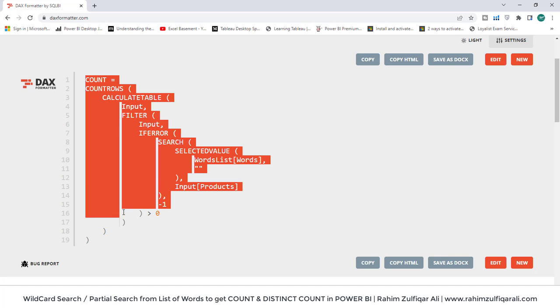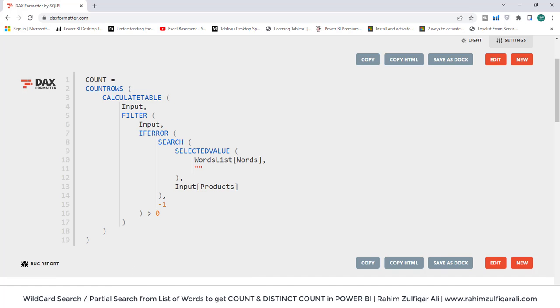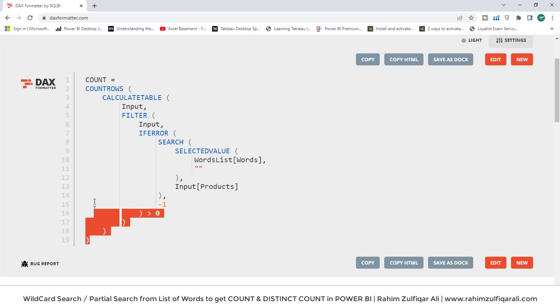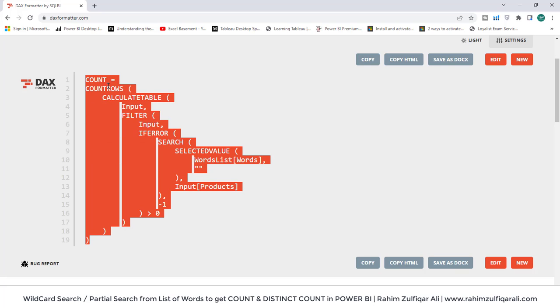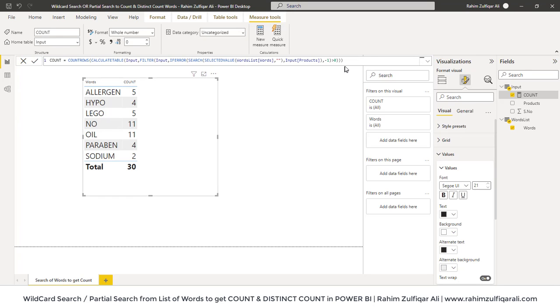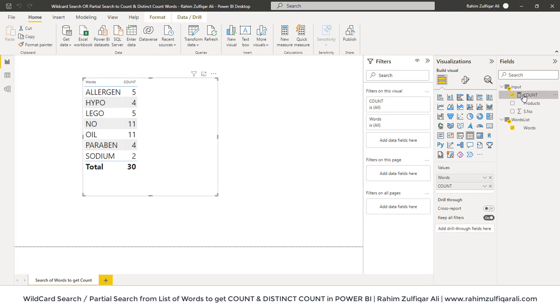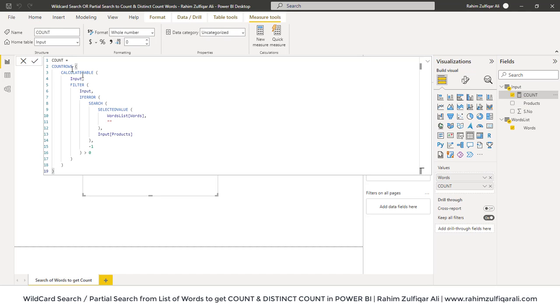Now once it has been formatted from a single line, because sometimes users don't understand the entire raw logic, you can copy this with right click, copy, go to Power BI, press Ctrl+V and then press the enter key. Now when you go back and click on the measure, each of the DAX measure has been cleaned and is understandable for the user. So you can write in this way as well.